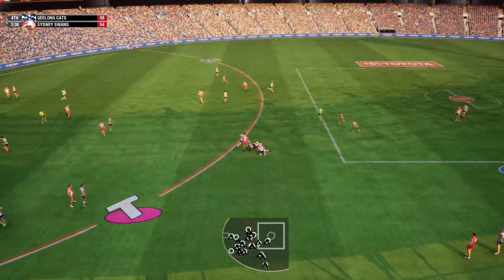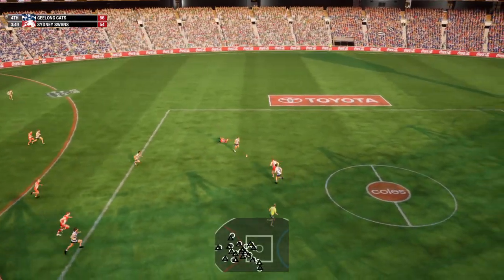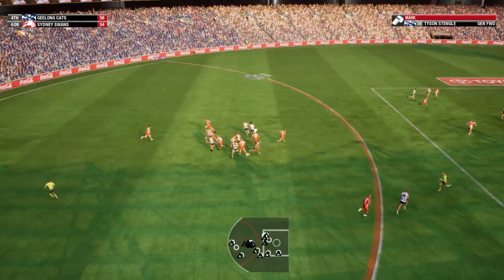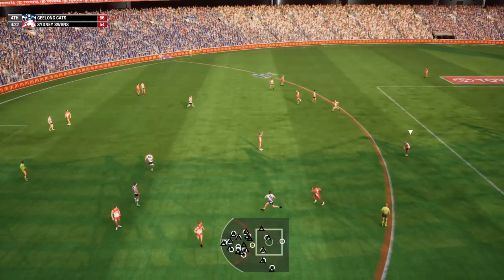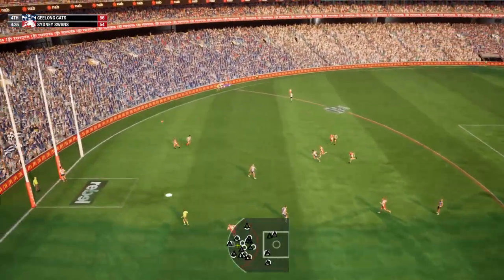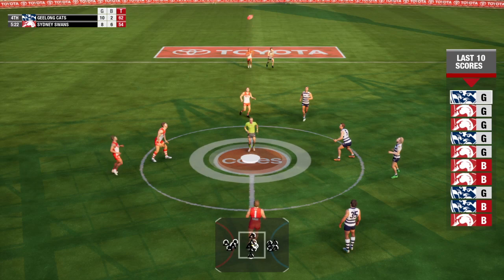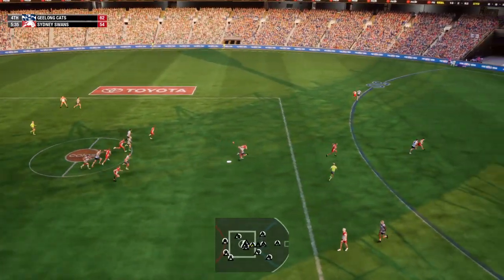And now, though, the Cats try to have a look at 50. Holmes almost, but Campbell. Could this be their moment? This could be their moment if Reid can get this ball out. No, he couldn't, because the Swans are prepared. So now the Cats are going to have an outnumber. And Stengel takes a massive mark. This is critical as well. Tyson Stengel to make it an 8-point game. That's good. And the Cats are up by 8. They just feel like they've got a little bit of a foot lodged in the door for the premiership.